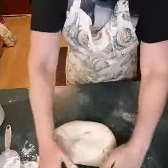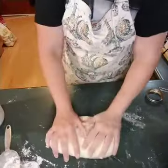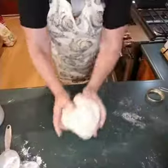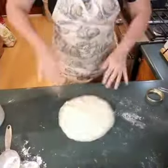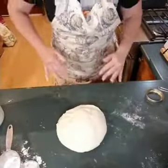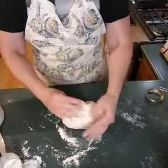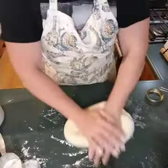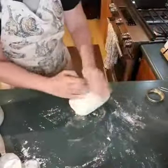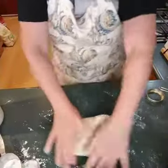Once the board is cleared of a lot of the loose flour, before you add more, grab your dough and bang it against the counter. Give it a good roust. And just keep kneading. You can repeat that 3 or 4 times throughout the whole 10-minute process.